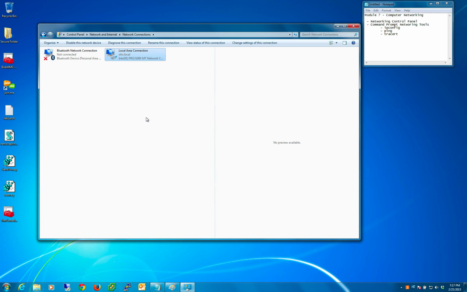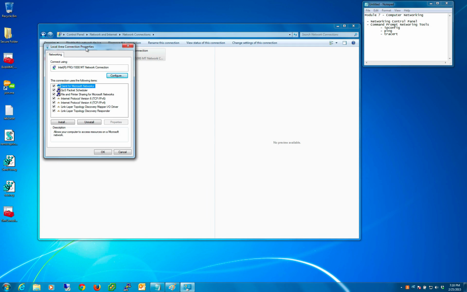So we're going to go ahead and close this. We're going to right click this again. Bridge connections, I don't want you to worry about that one for now, but that's an option. You can rename this network interface card to something more human readable. I'm not going to do that right now though. And then we have properties.